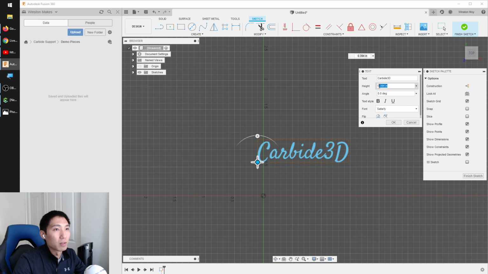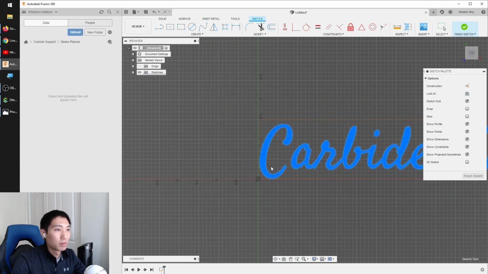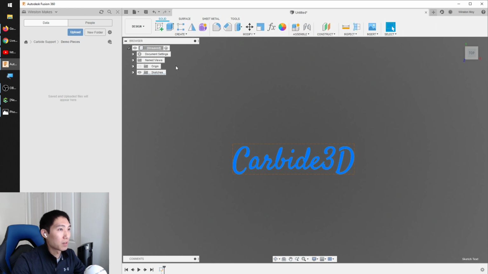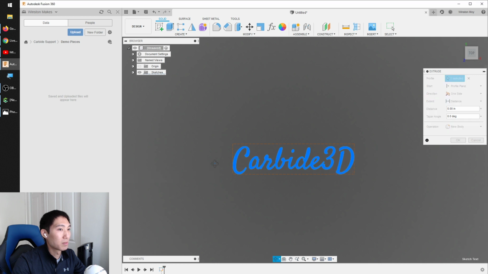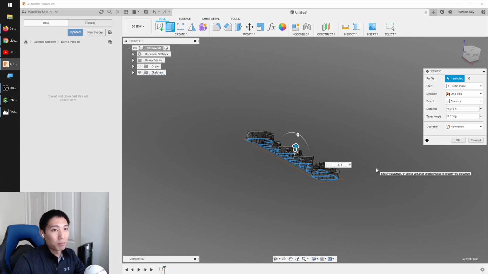So I'm going to cheat it a little bit after I boost the height here. All right, so if I want to machine this out as a sign, I'm probably going to extrude this out to a height of about 0.375. Hit OK.